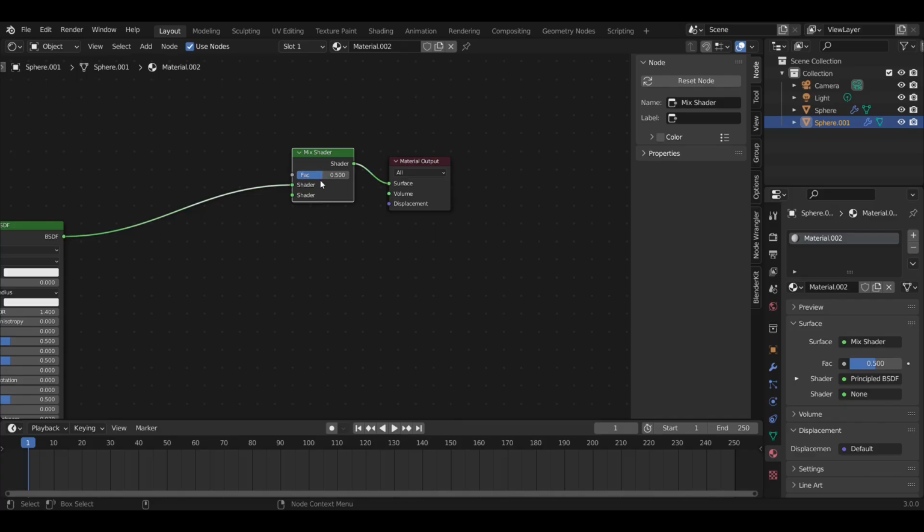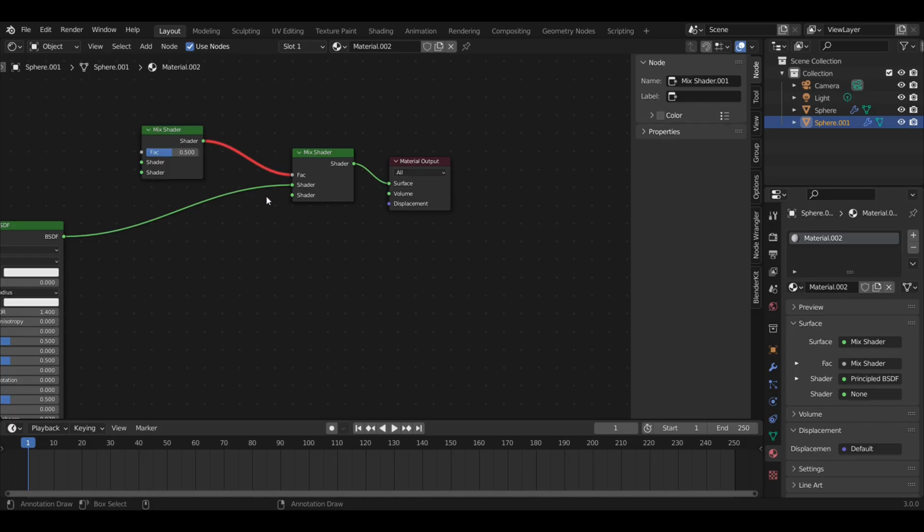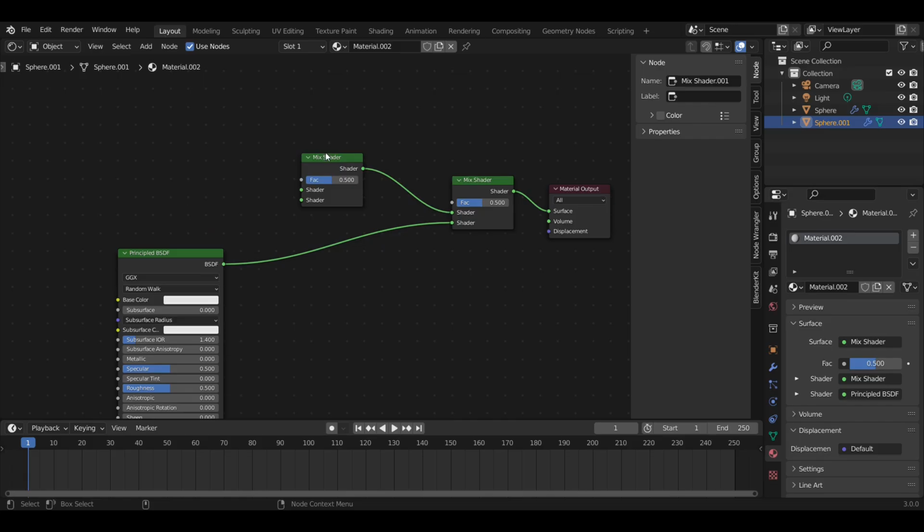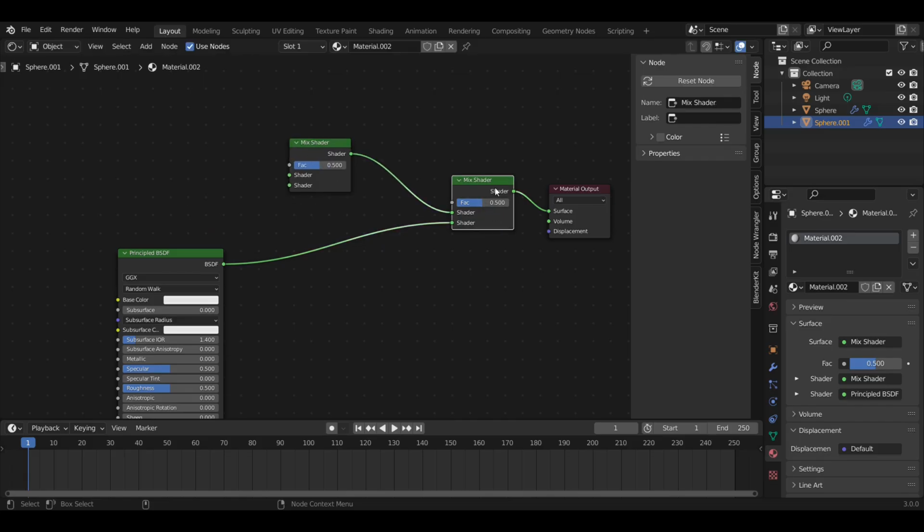The fac value is just 0.5, so that's the only one with a fac value. The second one, no, I wrongly placed. There we go. So one with a fac value that just has a number, and then this one, we're going to have something plugged into it.